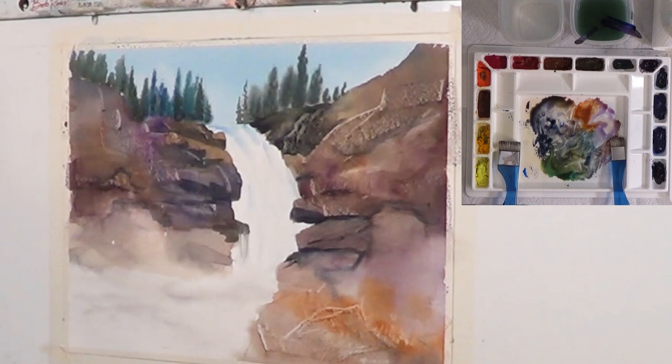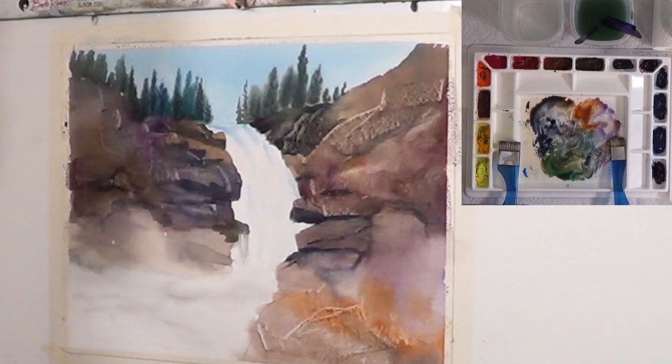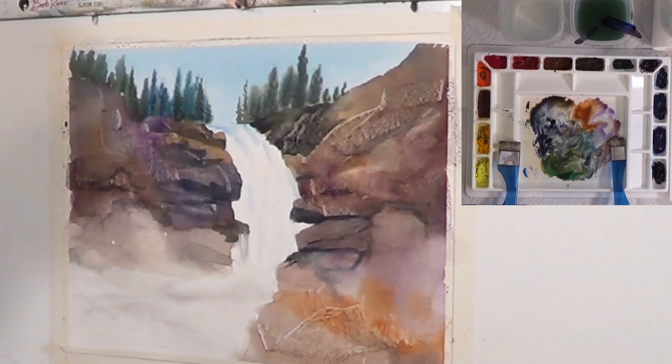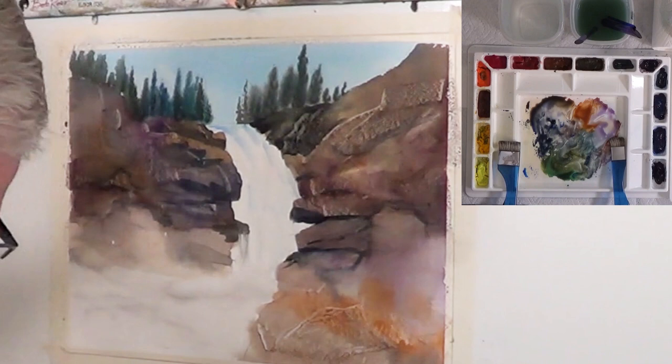I don't like the way this edge is — I don't know if it's because I'm putting too much pressure on the edge, but it tends to be scraping in an uneven manner — it scrapes the corners harder than it scrapes the sides. Maybe it's because I've got such a flimsy card here. I don't know, but I'm practicing. This is sort of getting me back reoriented into my watercolor painting skills. I haven't painted for four months, so this is the first time I've had a brush in my hand.